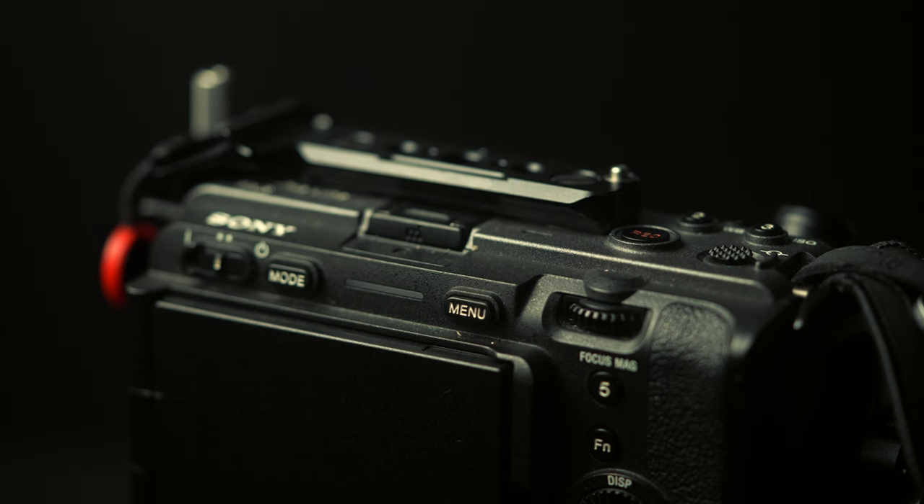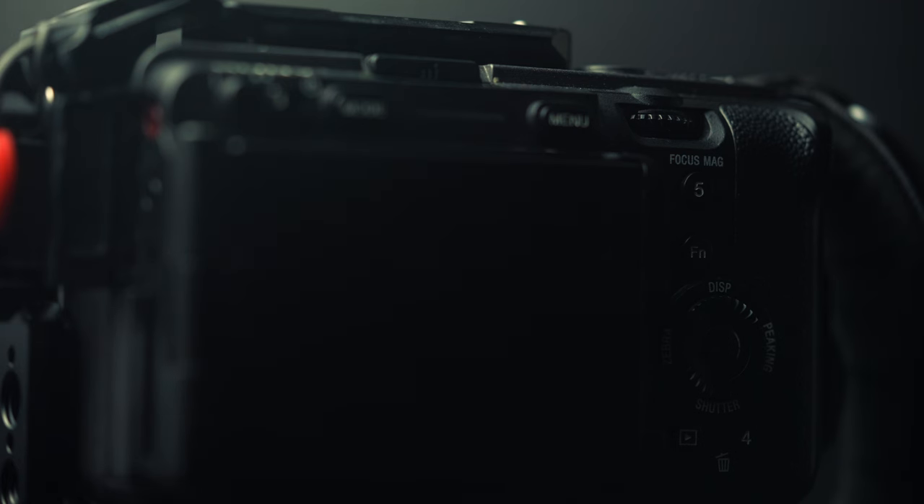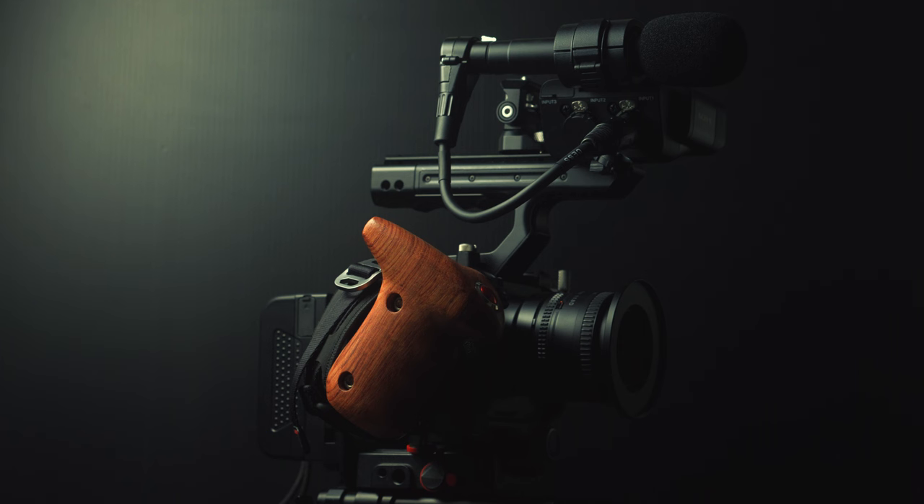The FX3 is a simple studio camera — pretty simple to use. I got it because of its ease of use and because I was already using a Sony camera for my professional work, and in the case I needed a second body, I wanted a camera from the same brand. The camera does cost a fortune, and you can get similar or better quality with cheaper cameras. Now I have it fully rigged out with an external battery, a couple of side grips, an external monitor, and the XLR Neewer pencil mics.